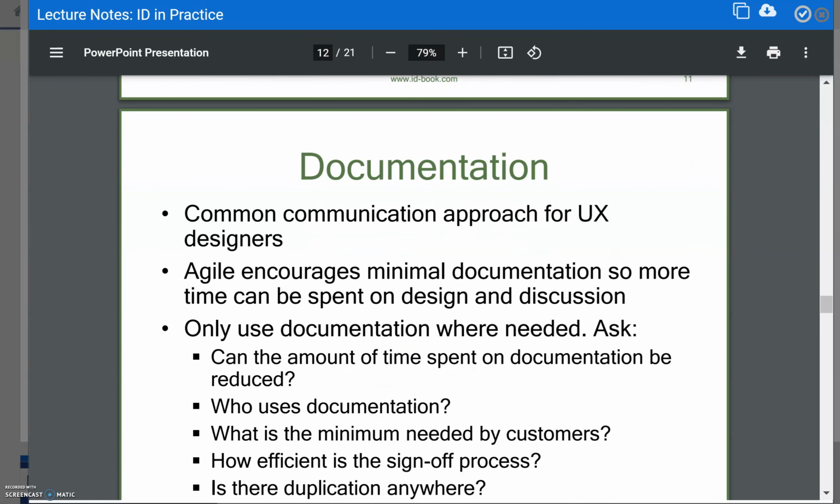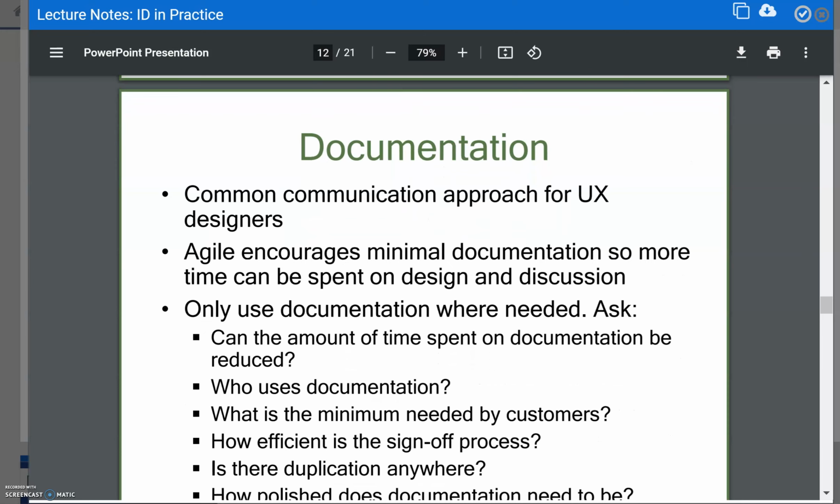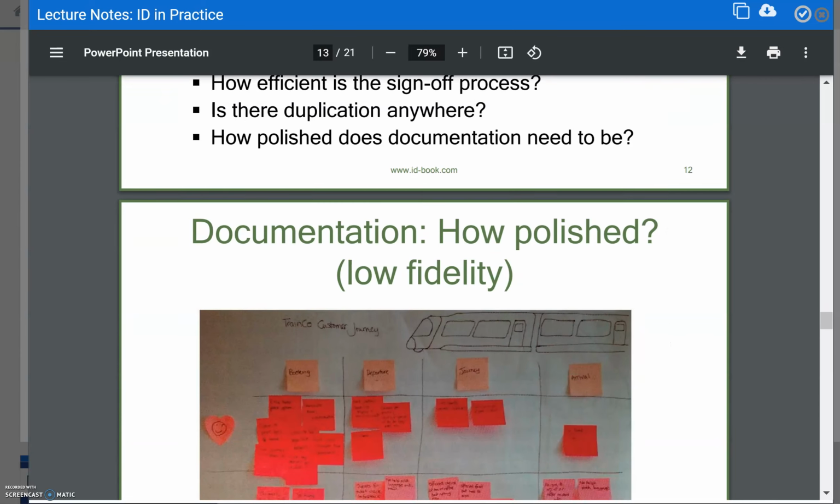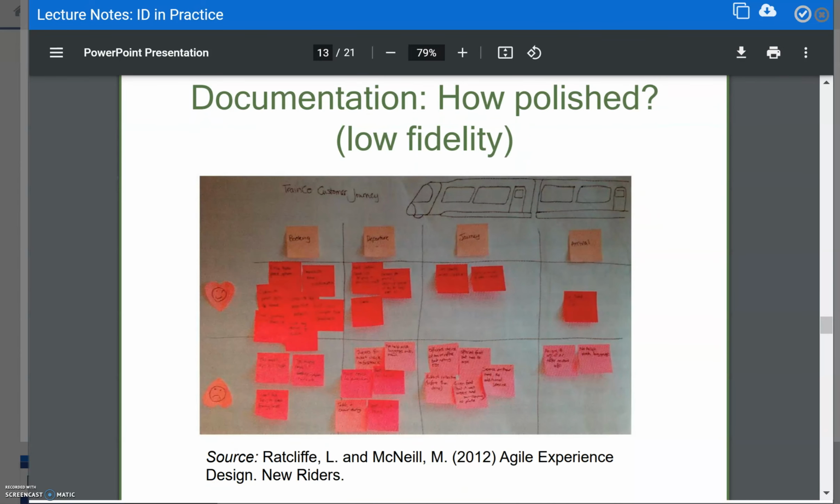So what about the documentation? We all need to take into consideration minimal documentation, yeah, because we don't want to waste our time on documentation, and yet we need to change the documentation. And sometimes people also question who will use the documentation, yeah. I mean, if we produce very complicated, comprehensive documentation, but at the end of the day, no one uses it. Okay, this is the low fidelity.